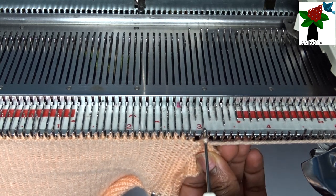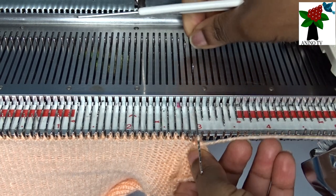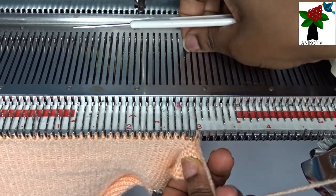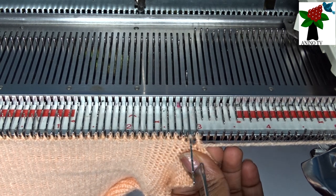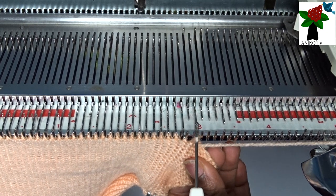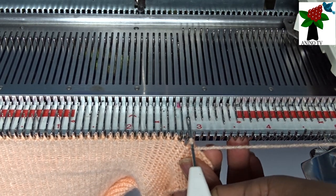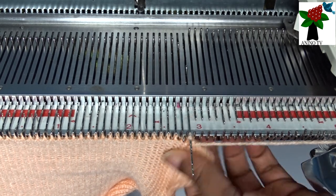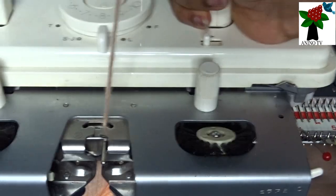So this is the 6th, and I'll manually knit it and move the stitch of the 7th needle to the 6th and move both stitches to the 7th. The carriage will do the knitting, and I'll knit.